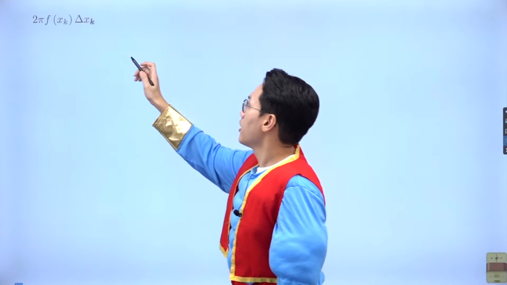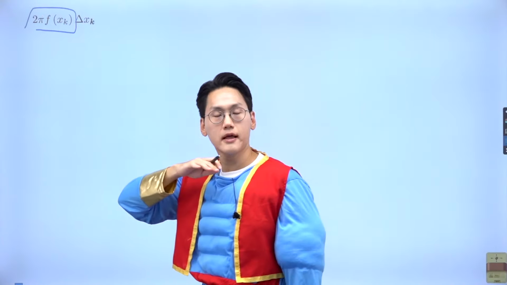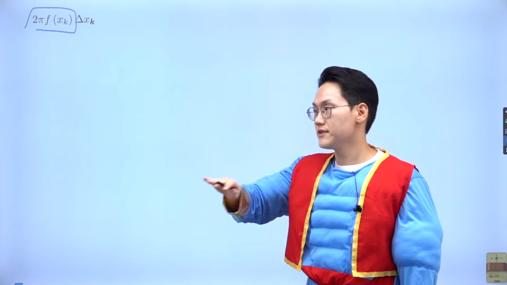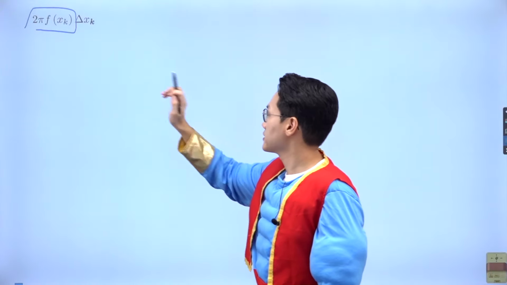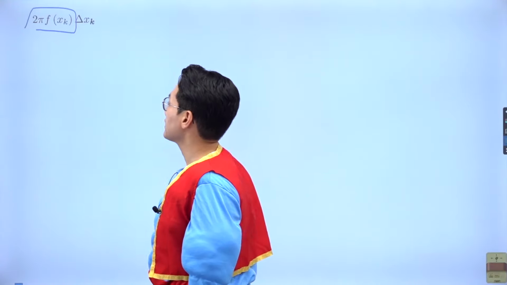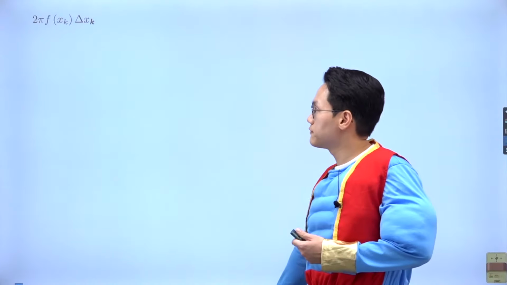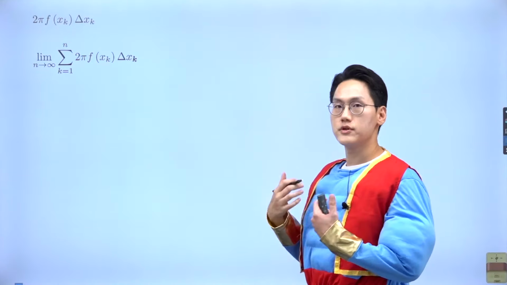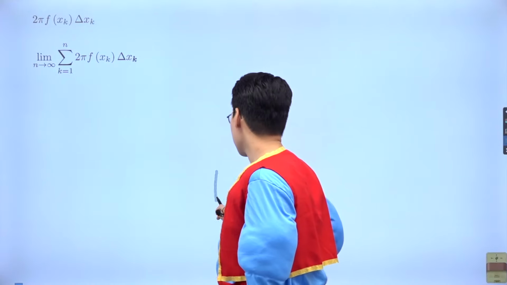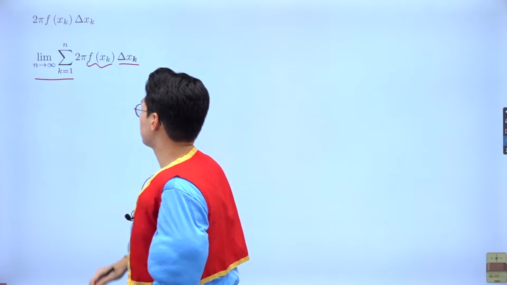So, right? Let me quickly give you the list of those approximations using this neater expression as the following. Now I want you to notice this 2 pi r is the length along the curve. The length of the circle, that's going to give the length of the rectangle, right? That's the circumference. Very good. And I got the delta xk, which is going to represent the height. So now I got that expression of the curved area of a cylinder, and I'd like to do the infinite sum, okay? Because I want to induce the integral expression. So now I'm very happy because I got the infinite series formula and delta, and then I got the function of xk.